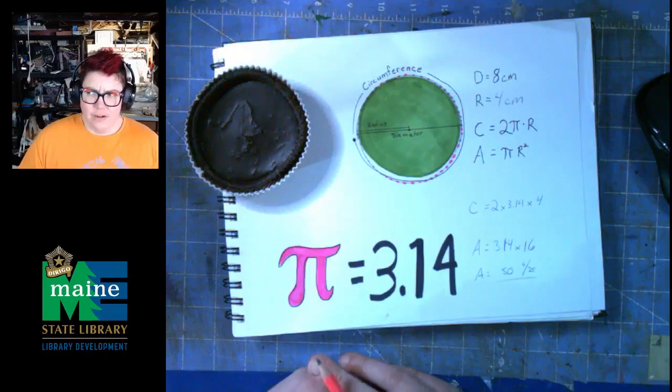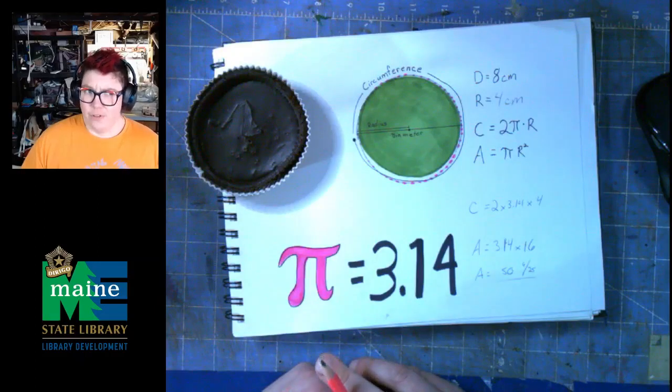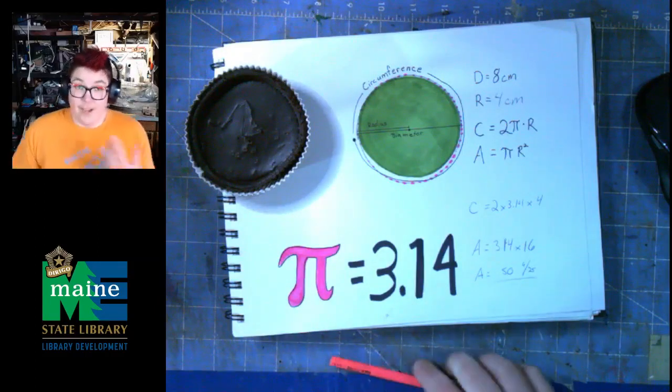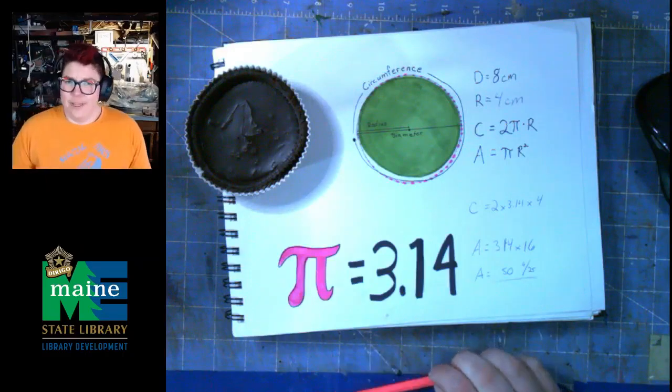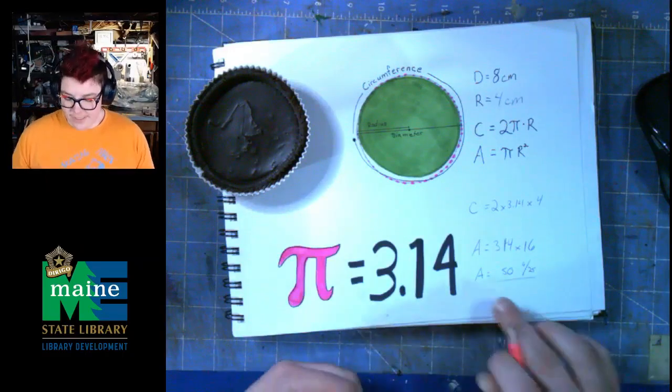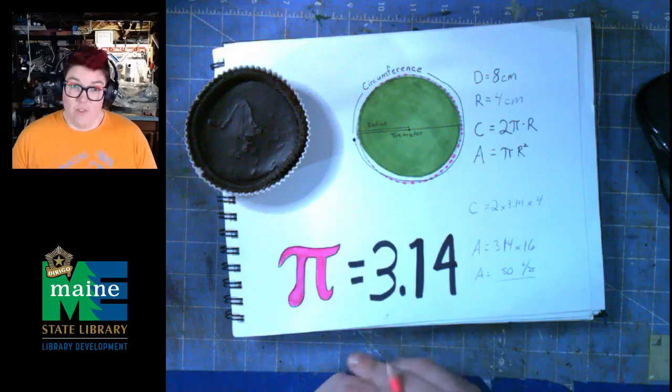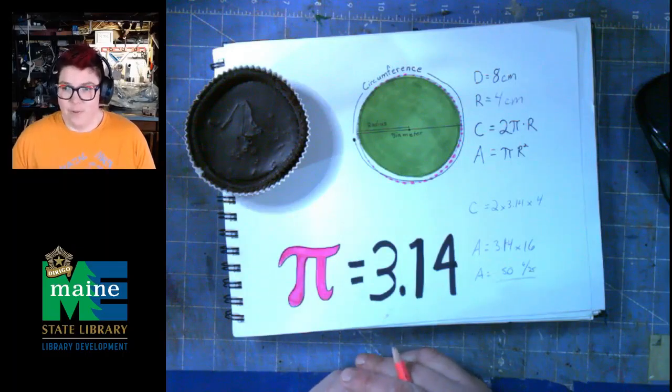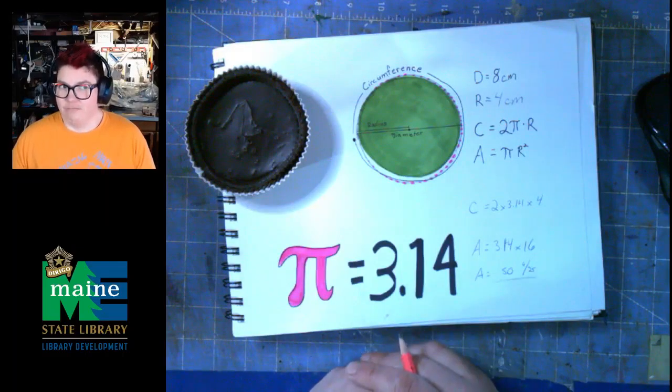So go out and measure some circles. Or the next time you get a pie or a pizza, see if you can divvy it up into equal fractions. For instance, this is the area, and if I had 4 people, I'd divide this by 4 and see what the area is. There's a little more to that, but that's pretty basic.